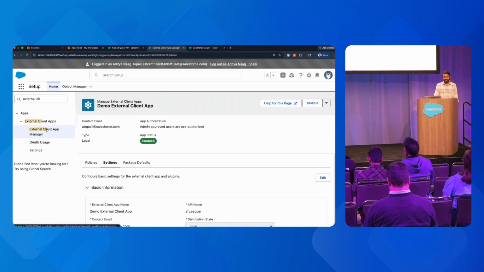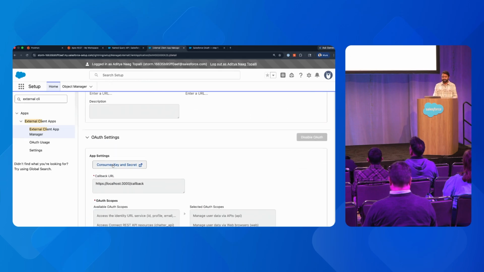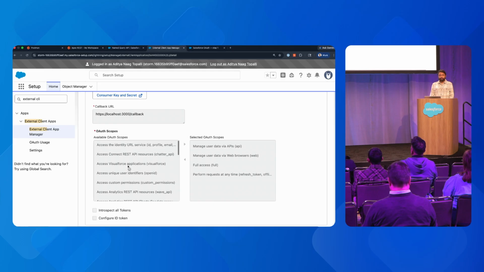So back in setup, here is your external client application. You can name it whatever you want. Essentially, it's a way for you to identify the external system. You can set all of these basic details, and then you get your consumer key and consumer secret over here, which is nothing but your client ID and client secret that you share with the external system. The most important thing that you do with an external client app is also define scopes.